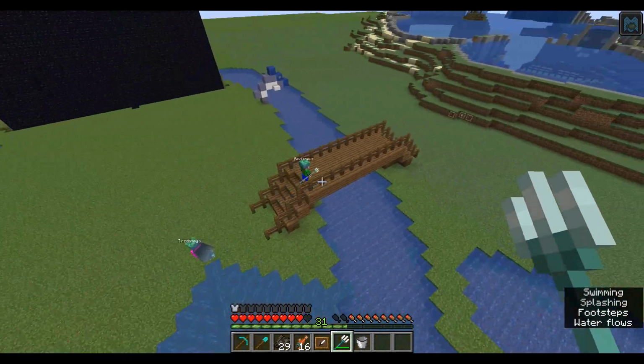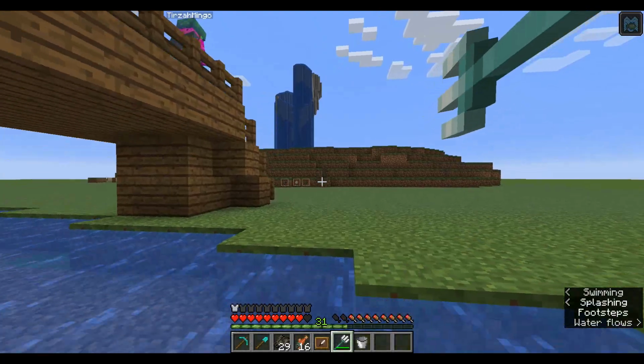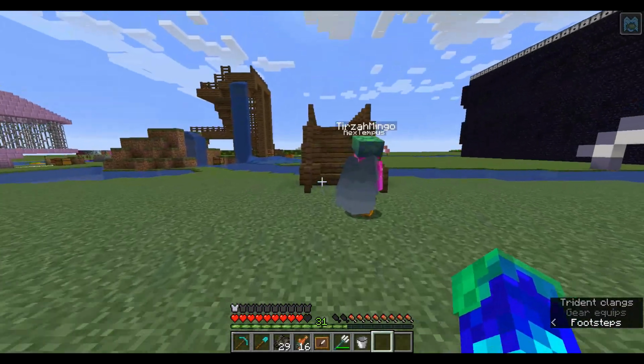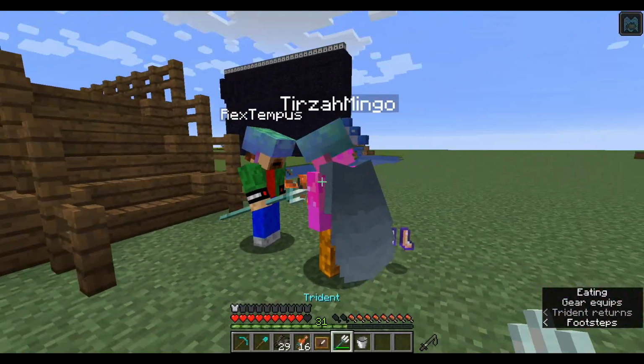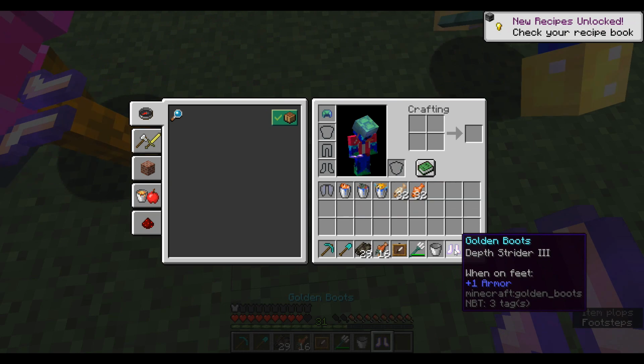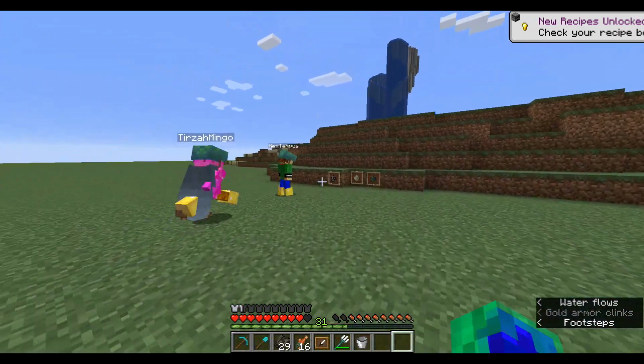Falling with the Elytra. It's like boing, boing boing. Okay. Hey, take animals. Oh, animals. Wait. Guys, let me give you one more thing first. Boots. I want that boot, TirzahMingo. Depth Strider 3. Okay, go ahead, try them out.